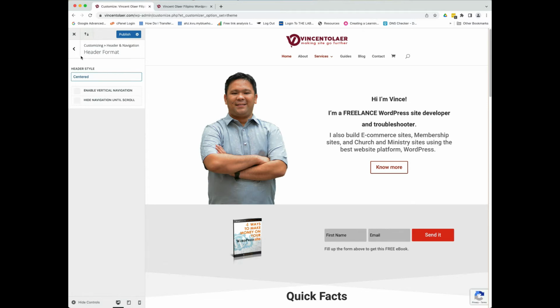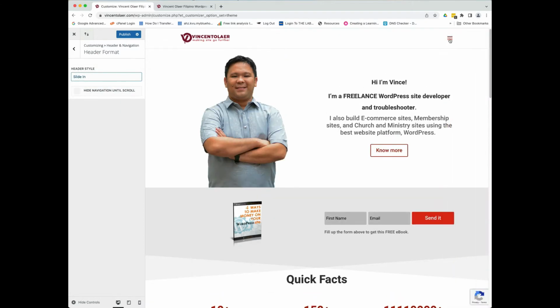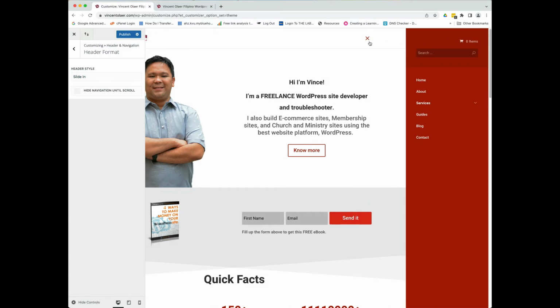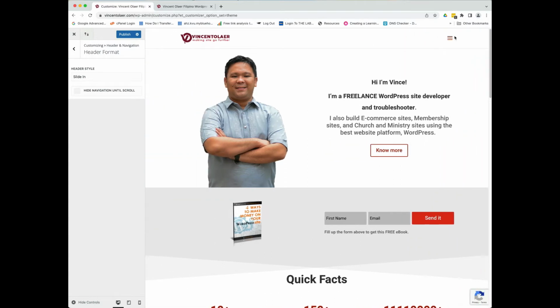And then if you go for the slide in, you will have a hamburger menu here, and the menu will just slide in when you click that hamburger menu. Usually this is also activated automatically when you are viewing this page on mobile.